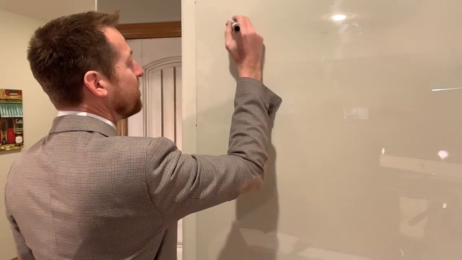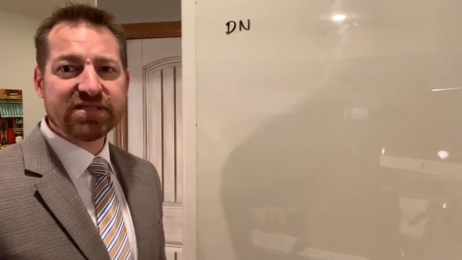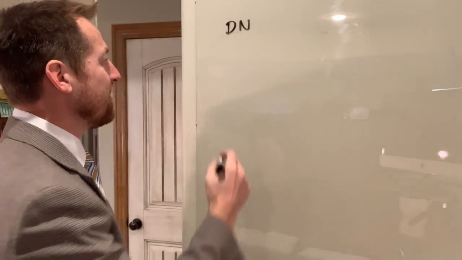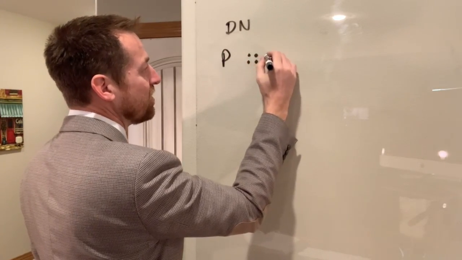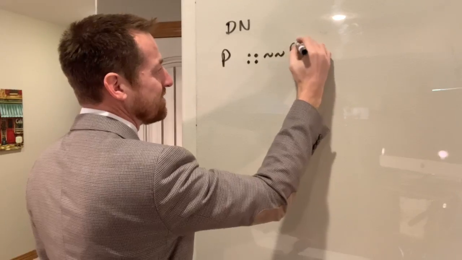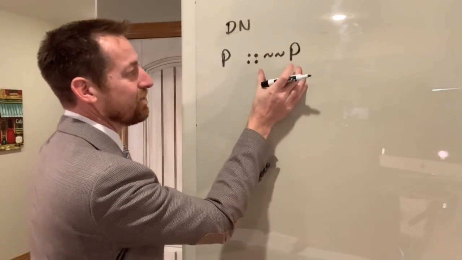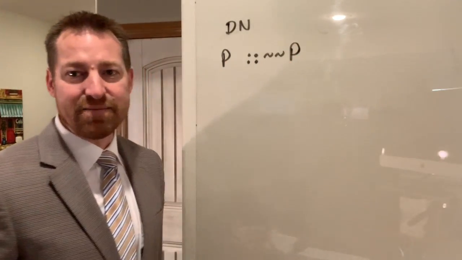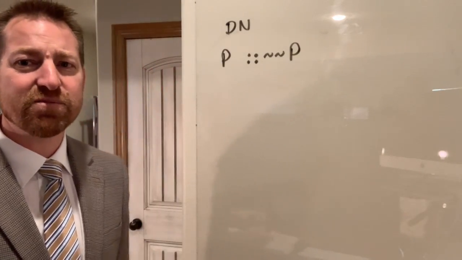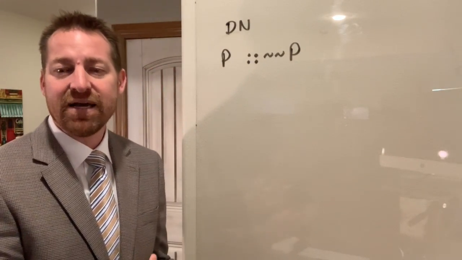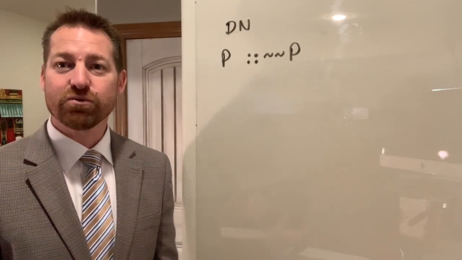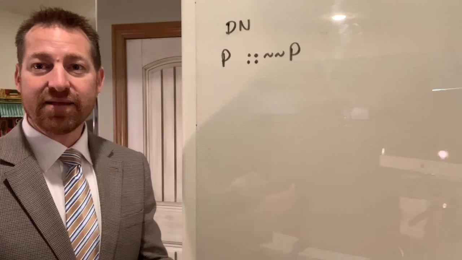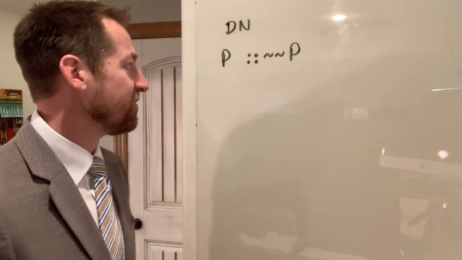All right, so the first one is double negation. Now you've understood the idea of double negation ever since elementary school math. And the notion is this, that if you have some formula P, that is logically equivalent to the double negation of that same formula. And if you have a double negation of a formula, then that's the same as dropping them. You might almost think of it in terms of every formula that you ever have has two invisible negations in front of it. And you can use the rule to make them visible. Or you can make them go away if you have them already in front of you.